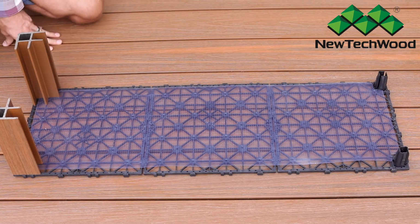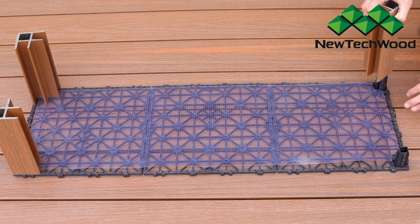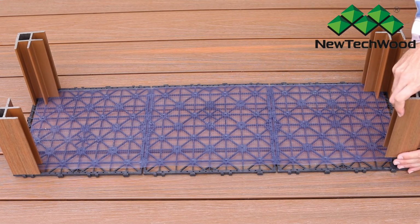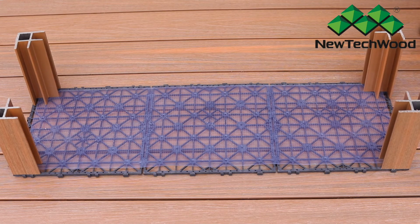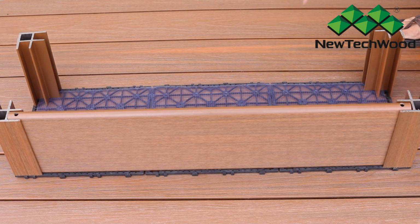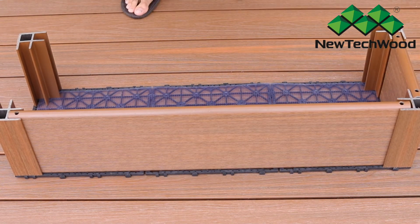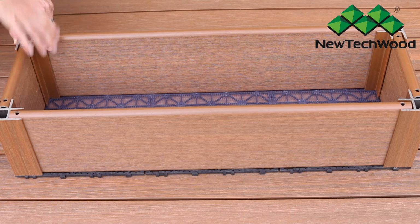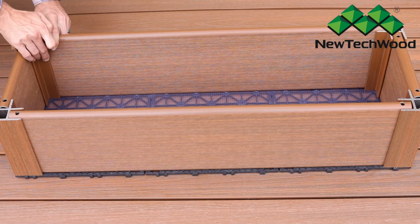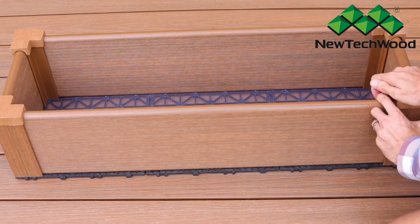You will want to make sure that the slots on your posts face inwards along the edges of the grid. This is where the lumber slides in. Attach 1 post into each corner of the grid system. Next, take the boards and slide them into the slots of the posts. Slightly tap the top of the board to slide it into place. To install the caps, put the cap into place on top of the post and push down.